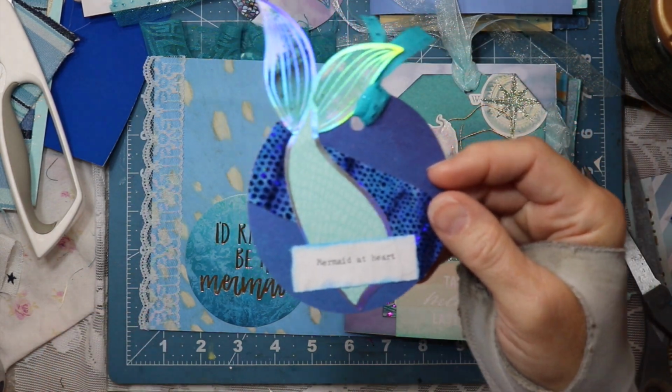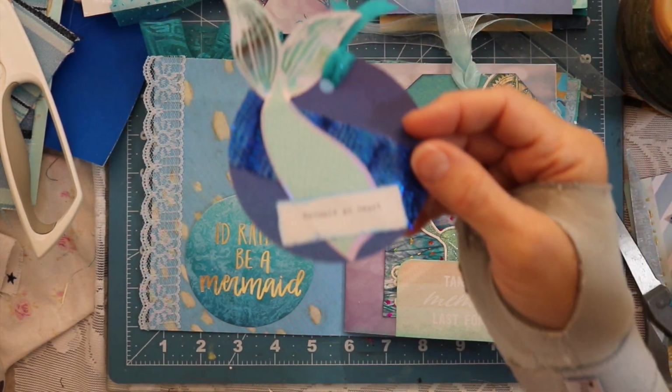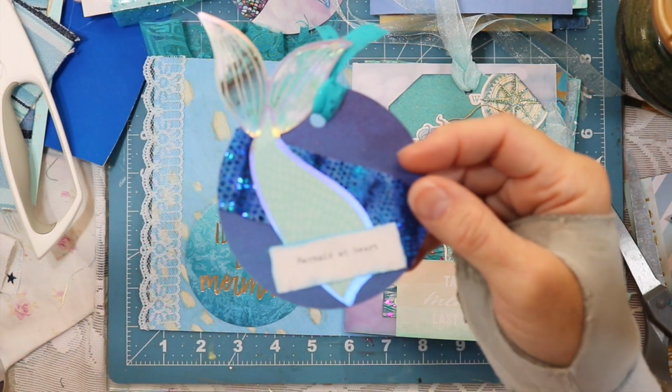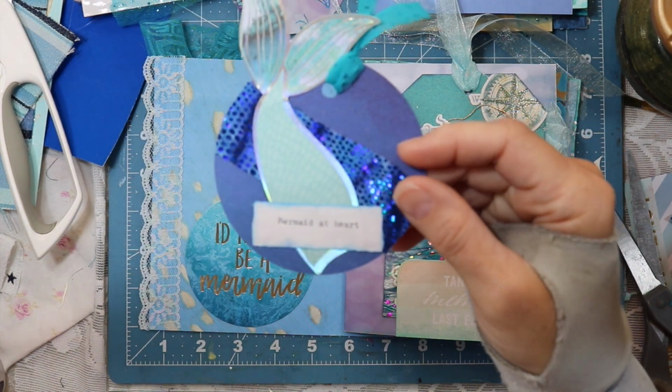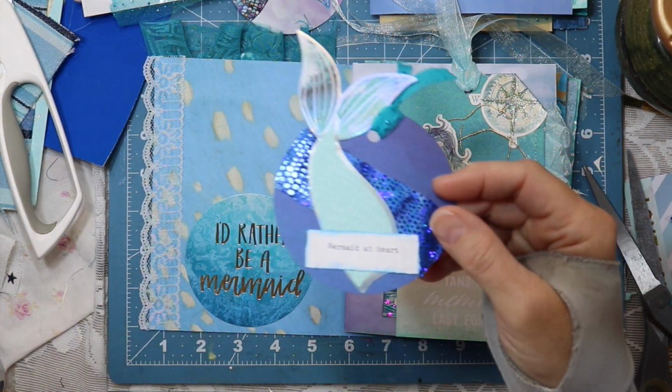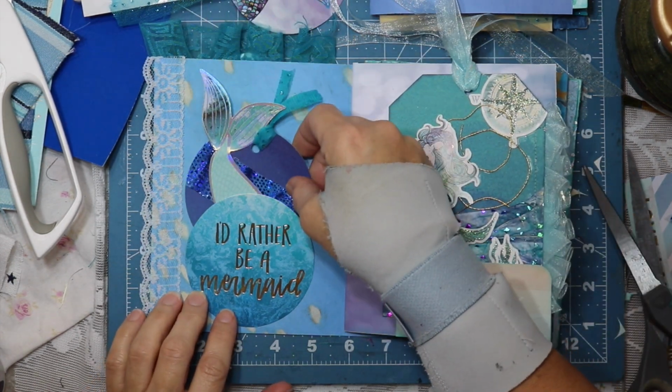And oops, can you see? Oh, my light's a little bright. Hold on a second. Let's get a readjustment here, and then now I feel like it's not bright enough. There we go. Let's try it like that. Anyway, there it is. I think it's so super cute. I'm going to put my light back where it was now. Whew. Blinding me. There we go.